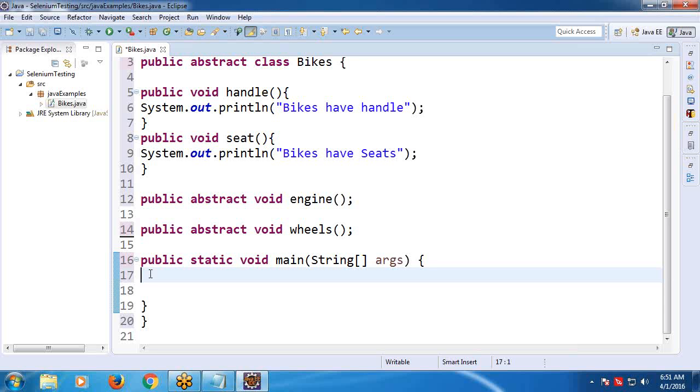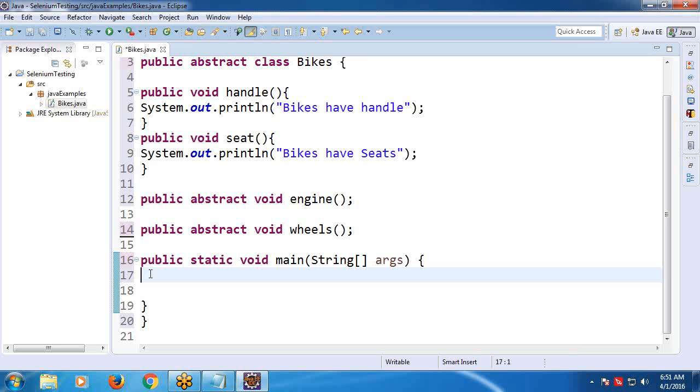For non-static, we have to make an object, an instance of the class. Then you can access non-static class members. Don't confuse: we access non-static class members using a class instance, meaning an object.